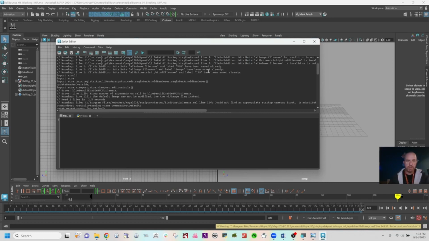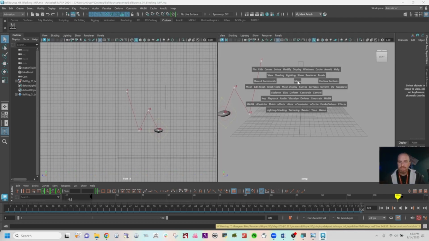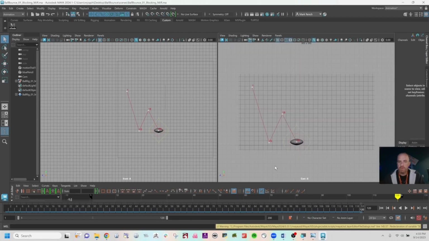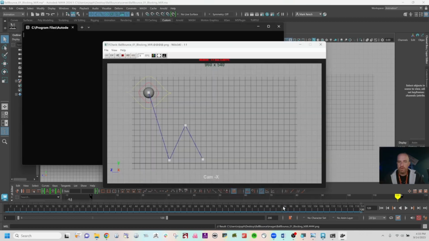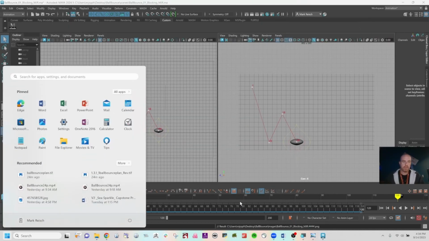So my blue pencil might have hosed me here. Panels, orthographic, cam. All right, good. So now that that is set, now let's try opening up After Effects.